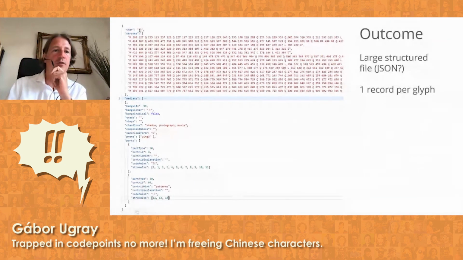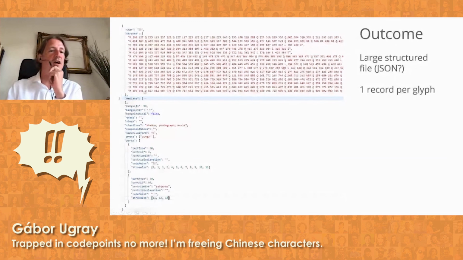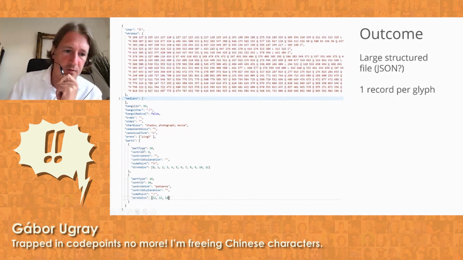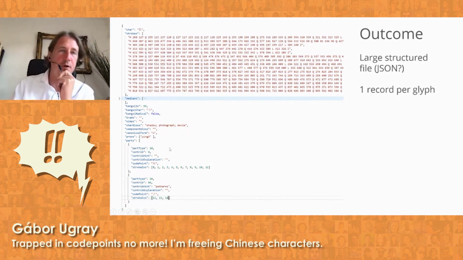Here's our shadow character. Contains a section for the strokes. These are the SVG paths, the shapes. Some information about the character as a whole. And then a list of the parts, expressed in some combination of bit vectors, flags. What is the contribution? Does it contribute meaning and sound, etc.? There are about a dozen different possible combinations.